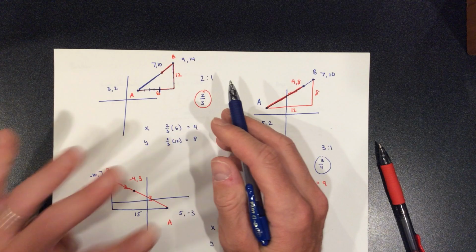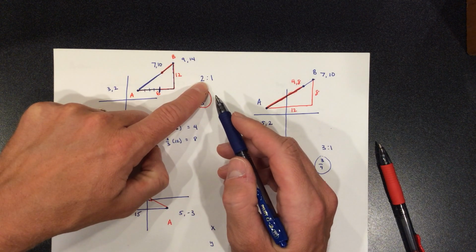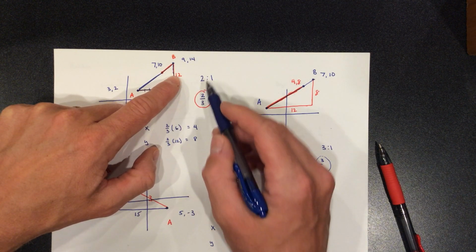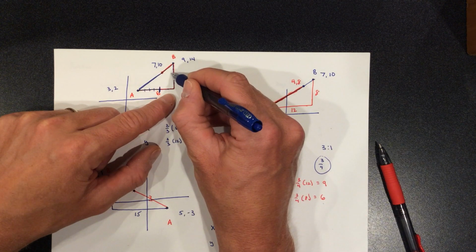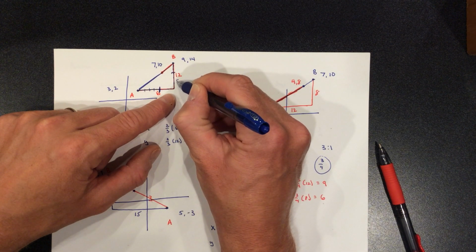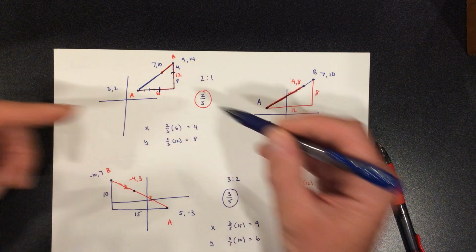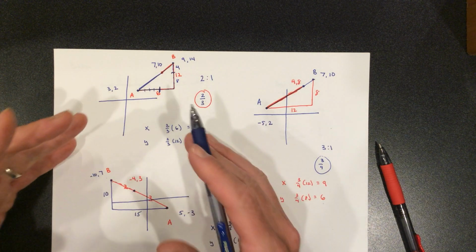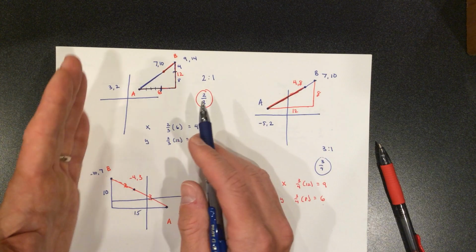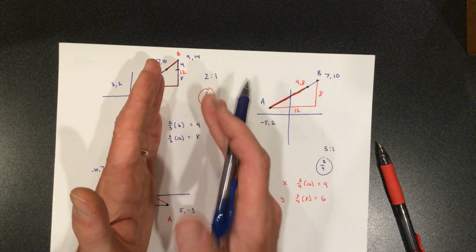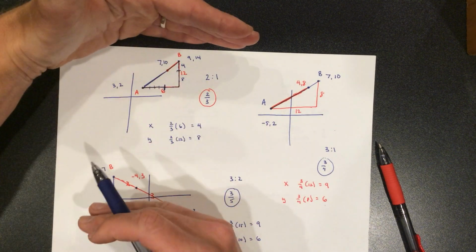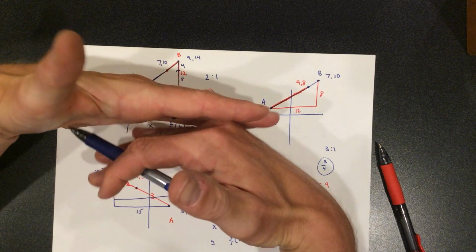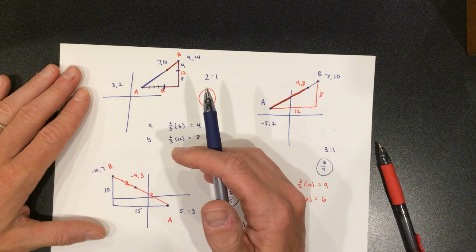You'd have to do that 4 different times, right? 4 2s is 8, 4 1s is 4, and all of a sudden you'd break 12 into 8 steps and 4 steps, which is exactly what we did right here. We took 8 steps up. Again, if it's on a coordinate grid, you can just step this way, step that way, and find the middle. You can step down, and you can step up, and you can find the y value, and then you know the x and the y value.